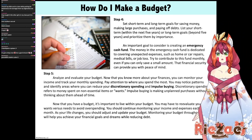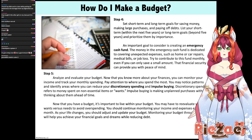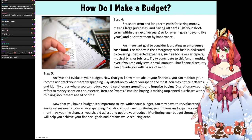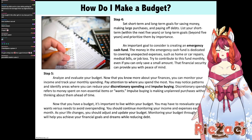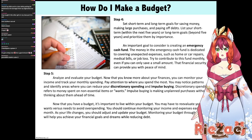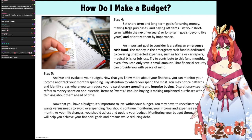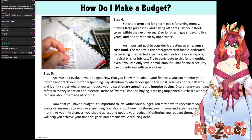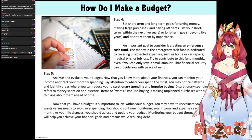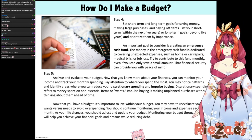And this is what I'm talking about, an emergency cash fund. This is also something my ex-wife and I did. We would take out of our paychecks $20 each month because that's all we really could afford to do. Because, you know, teachers don't make much. And she didn't have a real job. We would put $20 a month into our safety box, that had all our social security numbers. It was our lockbox, and we also called it our fun box. It was our emergency cash fund if we needed to get something for the vehicles, if something broke down. Or if we were good and had money both in our bank account and in here, we would use it for fun, like to go out on dates and stuff. So, a fun box.